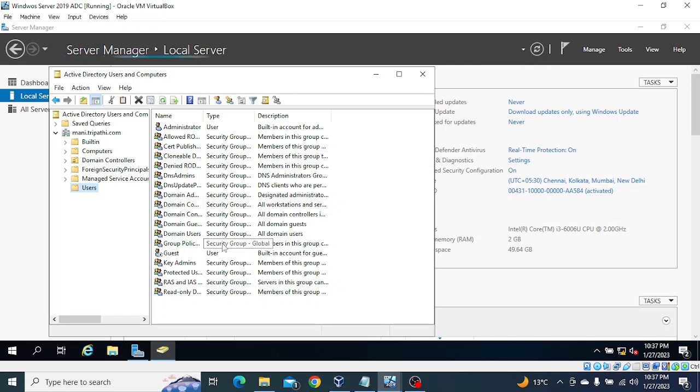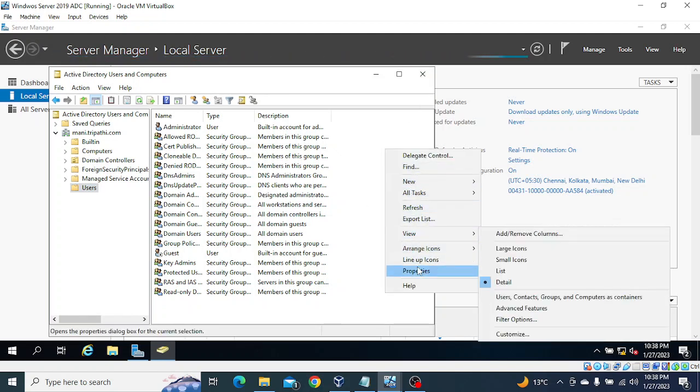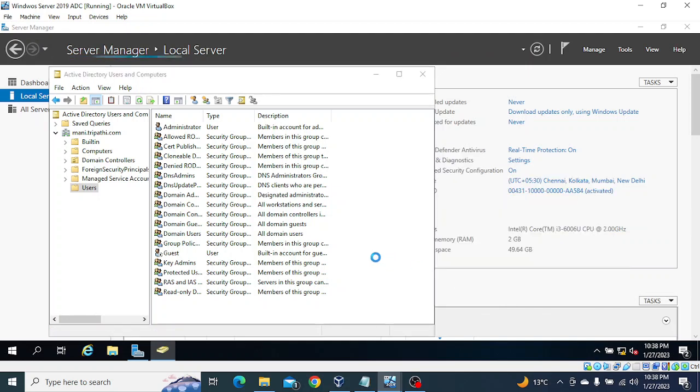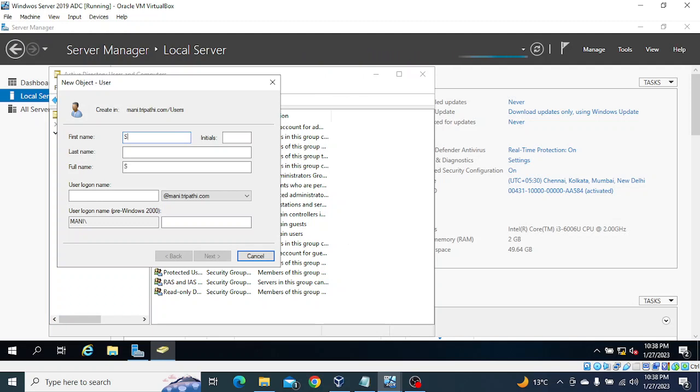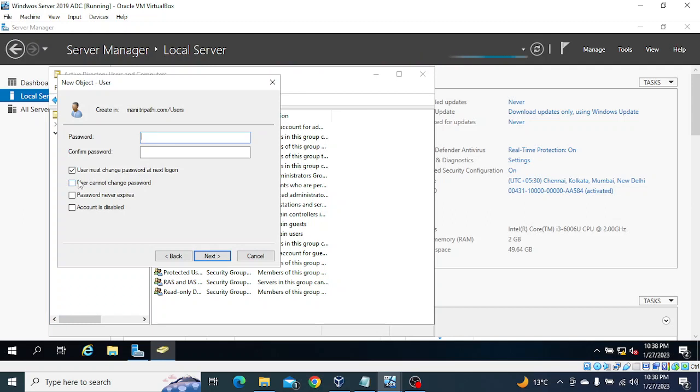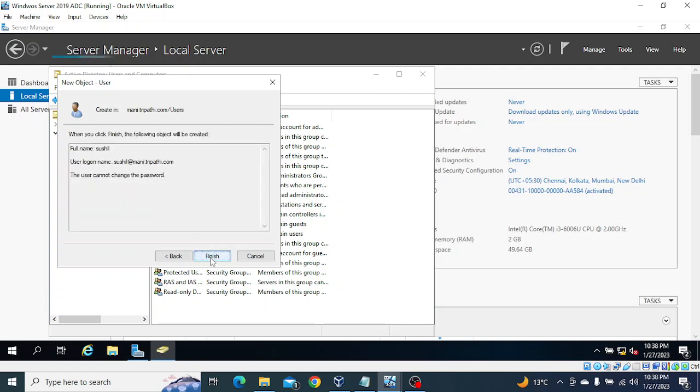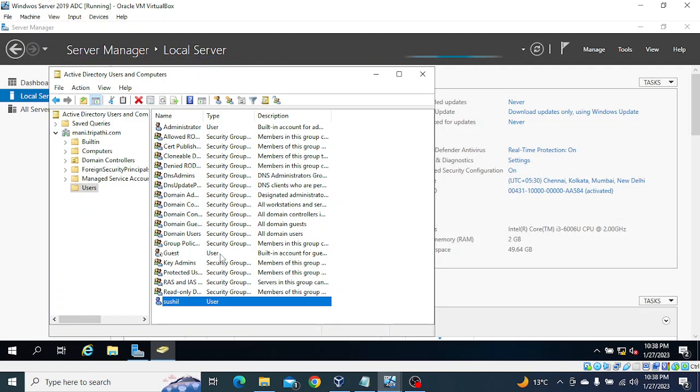Here you can see the users of the DC machine are not displayed anywhere. Now I am creating a new user in the CDC machine. Give the name, click next, give the password, click on next and finish. Guys, you can see I have successfully created the user.